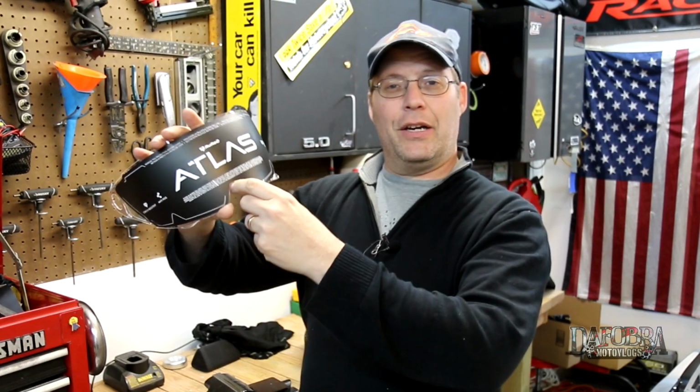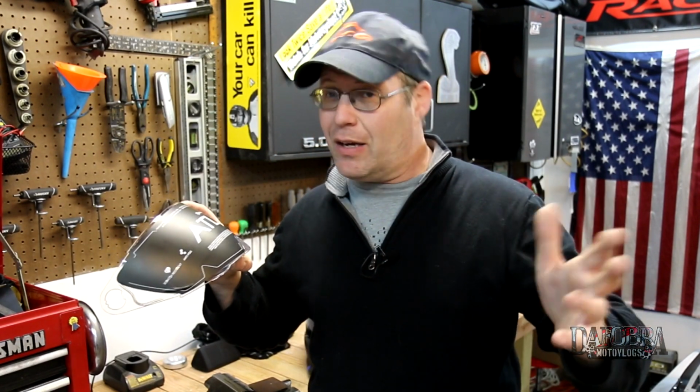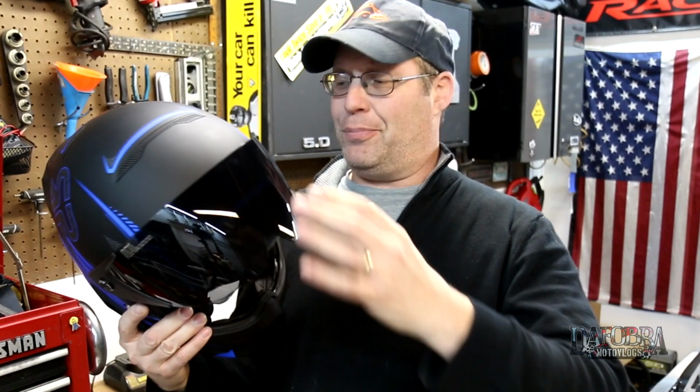Anyway, I do like the shape of the visor. I like the cutout for the nose area. It gives it a kind of a totally different look. And both visors have an anti-scratch as well as an anti-fog, like I said before, coating. The visors are optically correct, and they're actually pretty wide and pretty tall.